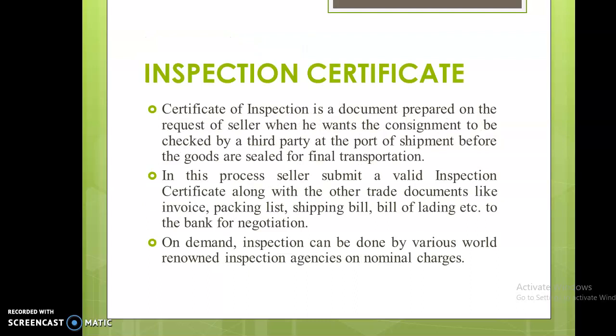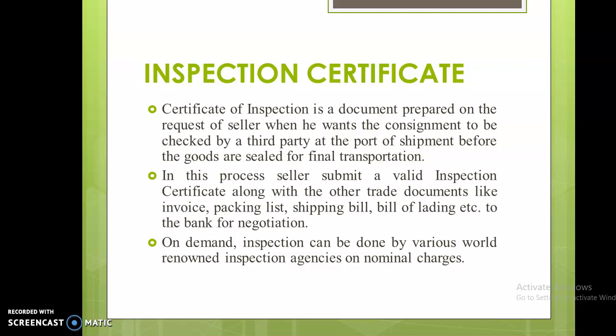That is the packing list. And the last one is the inspection certificate. What is this certificate? When the exporter wants to deliver the products, the exporter's consignment should be checked by a third party, which can be an inspection agency, and they will check and identify the quality of all these products and give a certificate. That certificate is known as the inspection certificate, and they will say that we inspected all the documents and these products are of high quality, and can be exported from this place to any other place. A valid inspection certificate must be attached along with all these documents for international trade. That's the last document needed for international trade.